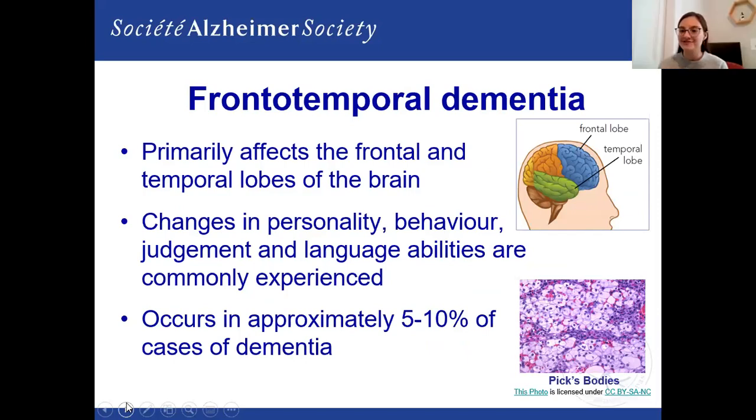All right, we're in the final stretch. This is our last type of dementia that we're going to look at today. So frontotemporal dementia primarily affects the front of the brain. If you can see this picture on the screen, it's got a person's face facing the side, and you can see the front of the brain, that's the frontal lobes, and also this one by the ear, the temporal lobe. These parts of the brain are responsible for personality, behavior, judgment, even some of our language abilities. And so those are the ones that are most affected in frontotemporal dementia.